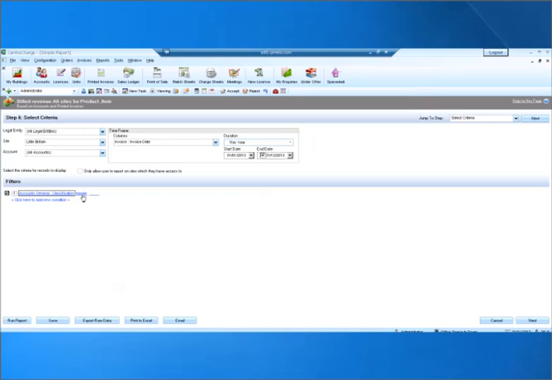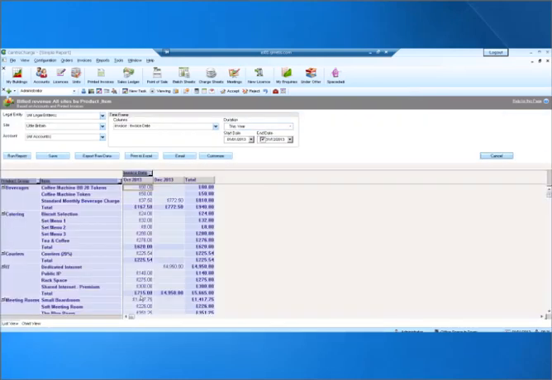So if I just say equals and I click on the blank box, I can choose which classifications that I want to filter on. So if I just wanted to filter on office or tenants, once I've done that, I apply that filter, click run report, and then that report is now filtered just by office and tenant clients and whatever they have billed.